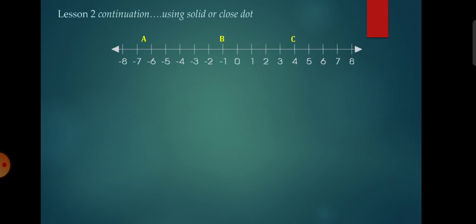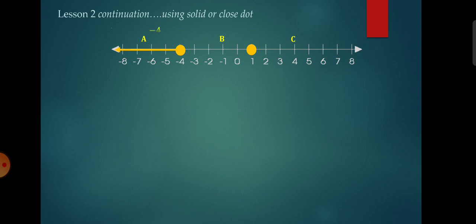So to continue, our first three examples are using open dot. The next three examples will be using the solid or closed dot. So ganina, nagamit ang mga open close parentheses only when there is negative positive infinity and when it uses less than or greater than or open dot. How about if we are using solid or closed dot? Kano sa ram gamiton ang solid or closed dot?